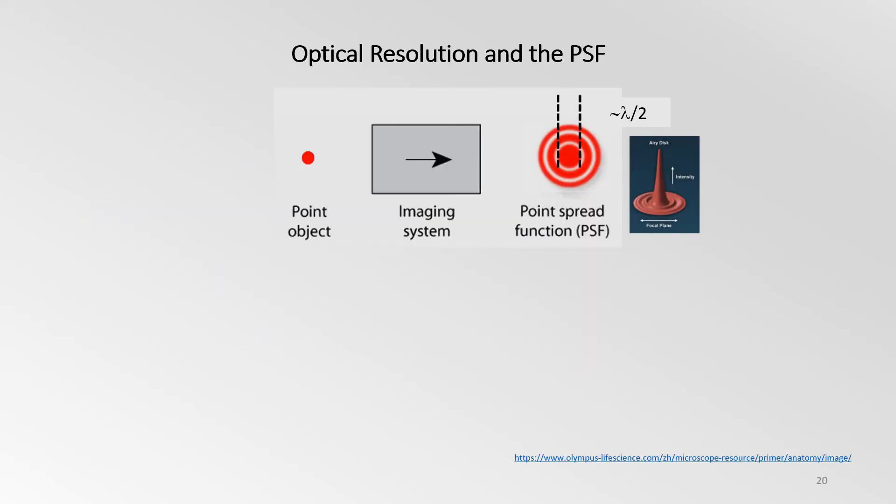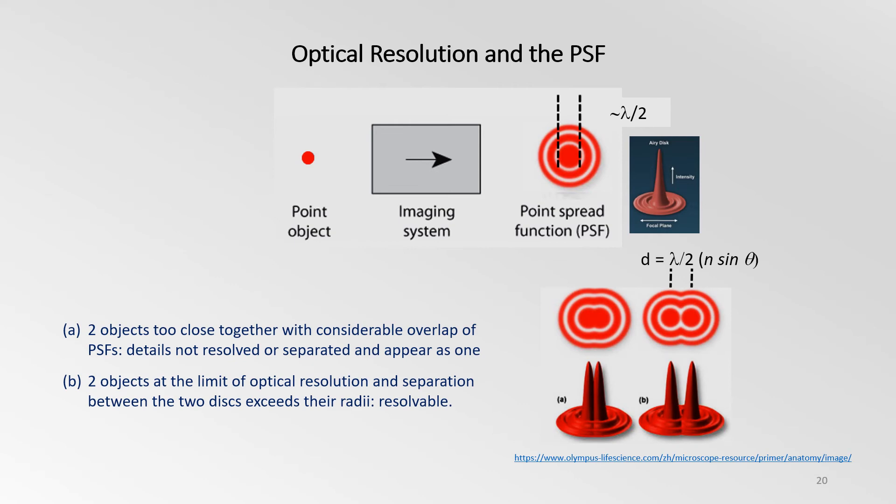An infinitesimally small point appears in the microscope as a spot with a certain size, with concentric rings around it. This is called the point spread function, or PSF. The center bright area of the PSF is called an Airy disk, the size of which is about half the wavelength of light. This PSF reveals many of the optical properties of your microscope. When two small objects are separated by a distance at the limit of resolution, they can be resolved. However, when these objects are too close together, these objects would blur into a single spot, and even the highest resolution objective may not be able to resolve these objects. This is due to diffraction.